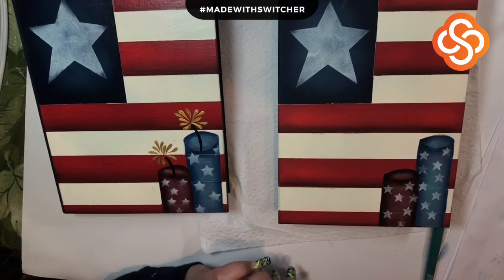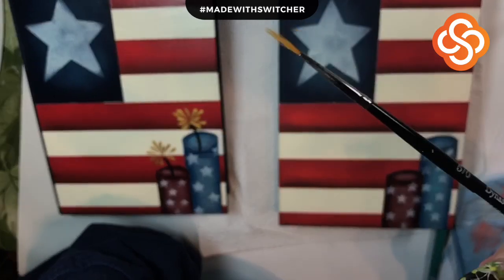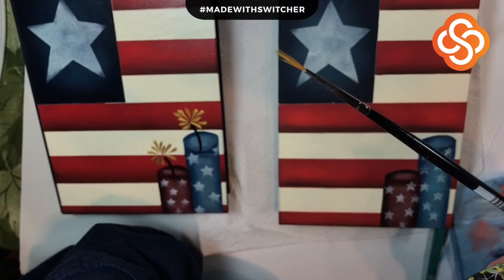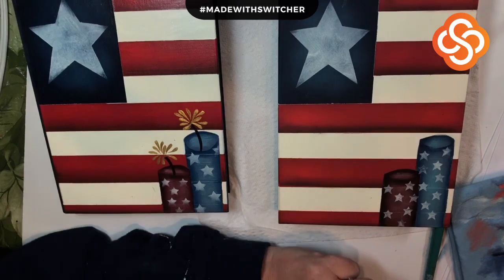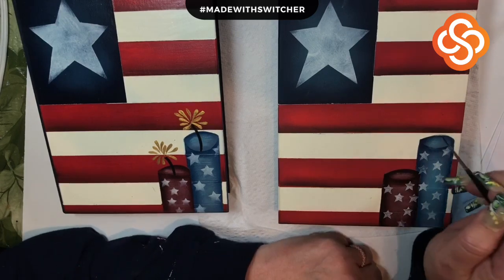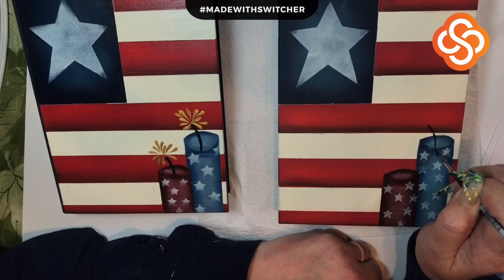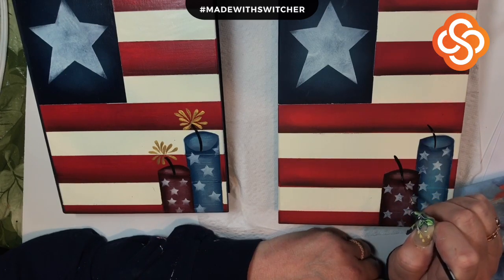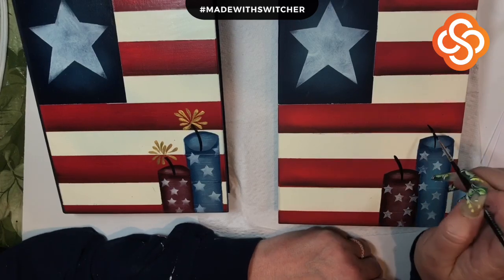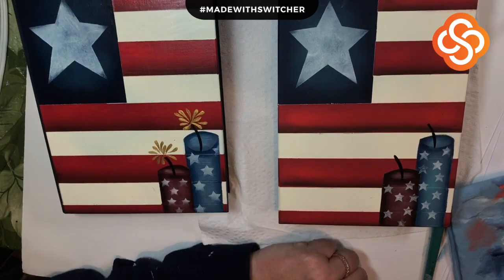Then I came in and I took a liner, which a liner is a very, very thin brush, very little bristles. See that? I'm gonna take some lamp black paint and I'm gonna paint the wick. This is just a stroke. And I'm gonna come and give it a little bit of curve. I'm gonna have to go here and it goes all the way to the edge. Now I'm putting more pressure because I want it to be a little thicker because it's the wick. Okay.